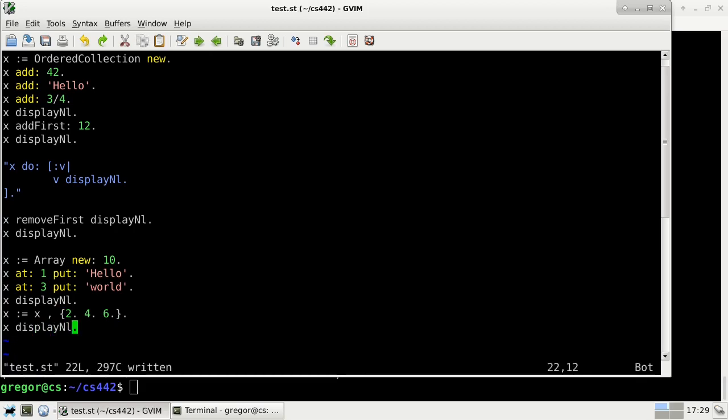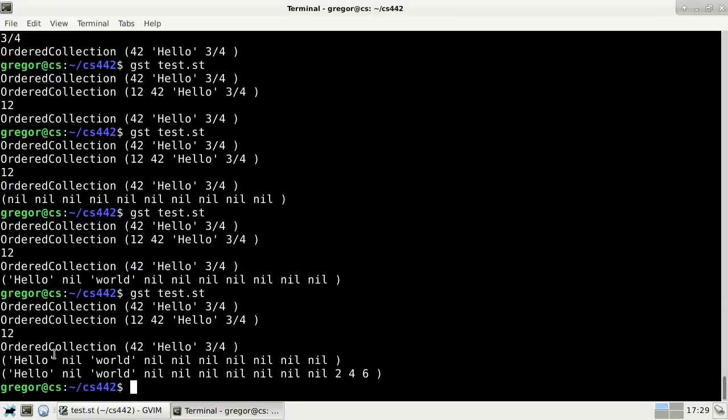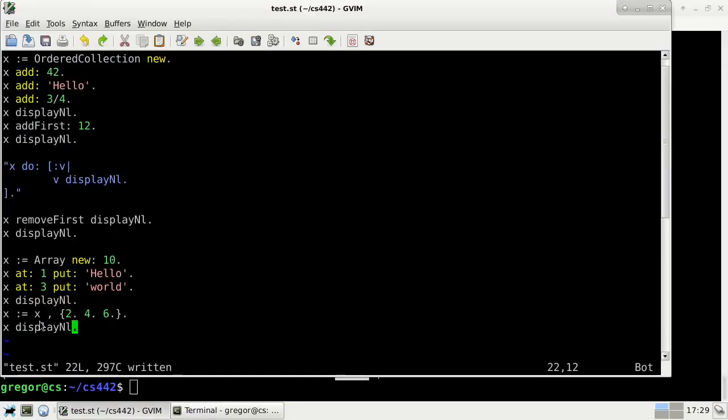So now, if we display this, we should have the hello, nil, world, all those nils, and then 2, 4, and 6. This concatenation does make a copy, so if I had another reference around to the original array, if I changed that, I would not see those changes in the concatenated version.